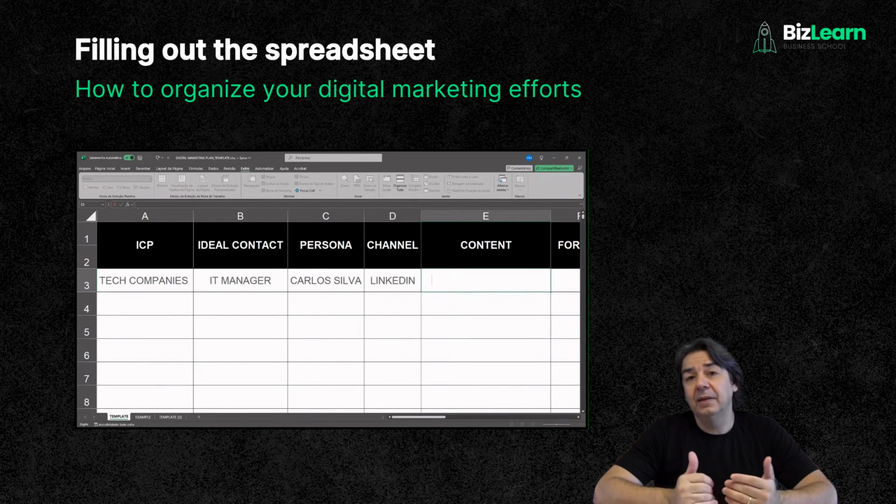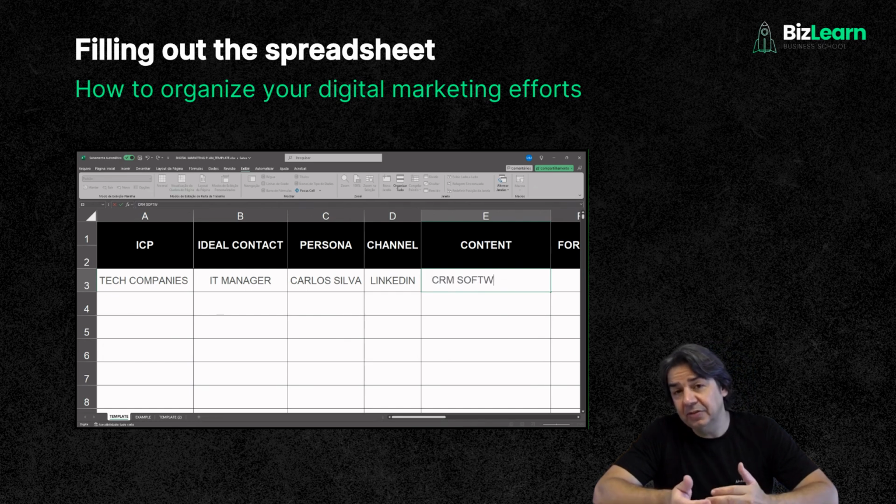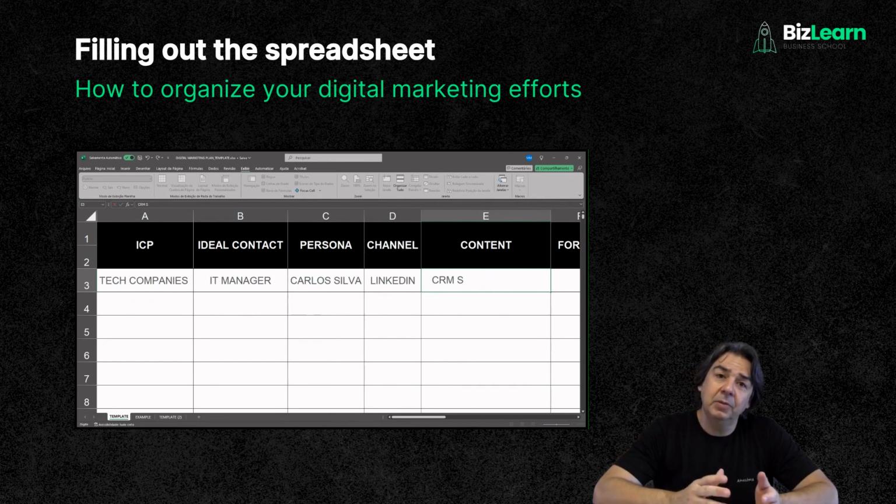This column is the heart of the planning. Here you describe the subjects, themes, and agendas that will be discussed with each persona, in this case, with Carlos Silva, Technology Manager. With this column, the content needs to speak directly about technical challenges and practical solutions. For example, how to integrate CRM with the company's internal systems, security and reliability in the cloud in consultative sales environments, best practices for automating processes between IT and sales teams, technical use cases of Salesforce APIs for developers, low-code and no-code tools to increase the productivity of the technology team.